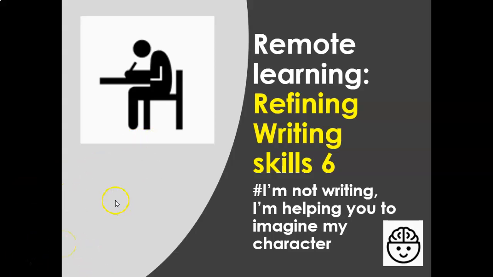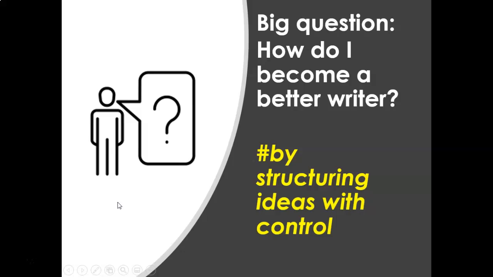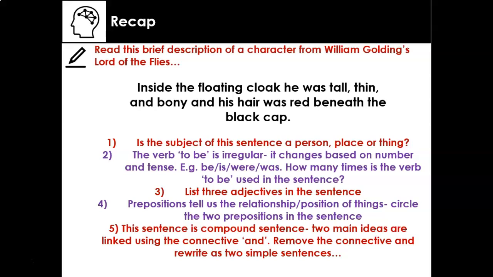But before we do that, we're going to go into an activity that's designed to help us structure ideas, to reflect, sorry, on some of the ideas we've already seen so far in terms of becoming better writers. Now, we've got a brief description here of a character from William Golding's classic novel, Lord of the Flies. So it's a very short, succinct description.